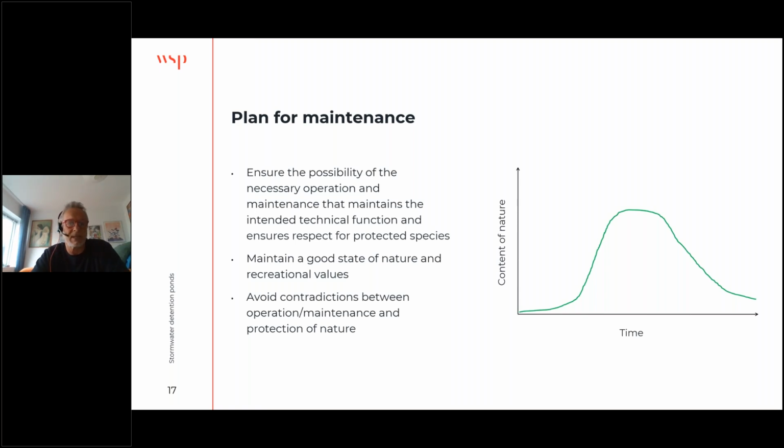And you have to take that into consideration in the planning, so it's accepted by the environmental authorities that even though you have frogs and amphibians in the pond, you are allowed to dig it out. There's been a lot of discussion about that, but when you take it into the early planning, it's easy.